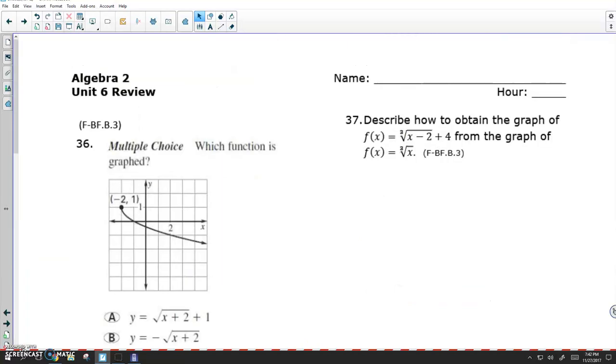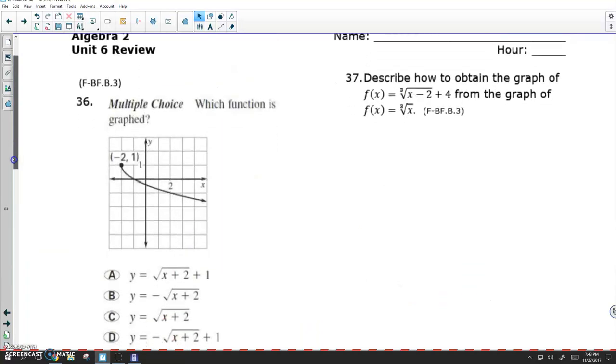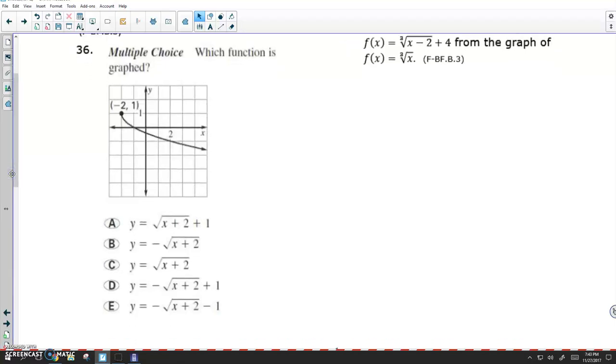Now I'm going to go ahead and keep going because these problems are all about graphing, so I'm going to put them all in the same video. So this one's pretty much the same. If you notice, these are all square roots. If you also notice, this square root is going down. Usually a square root shape goes like this. So when it flips over, that means there's a negative in front. So there's a reflection. So it can't be this one, it can't be this one. So we're down to those 3 choices.